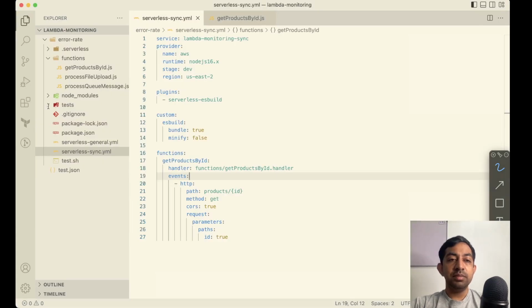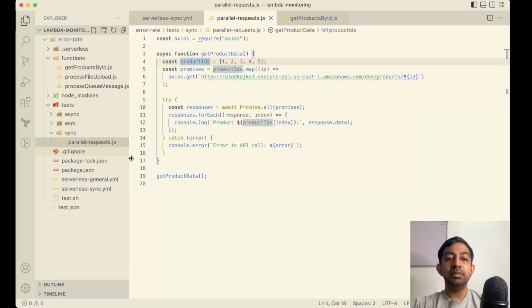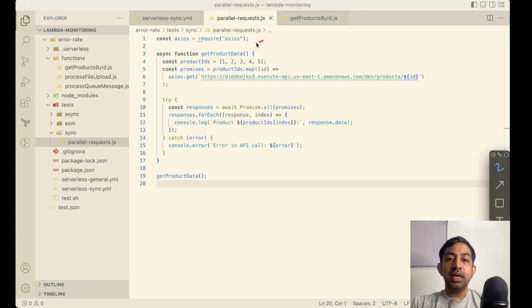I have created a simple script called parallel request.js. Here I'm calling this get products data function, which essentially maintains a list of product IDs 1, 2, 3, 4, 5, and then I'm using Axios to send requests in parallel. I have this promises, productsId.map.